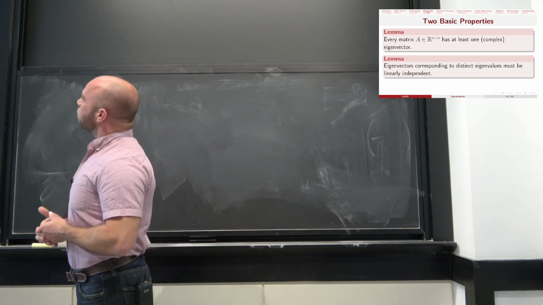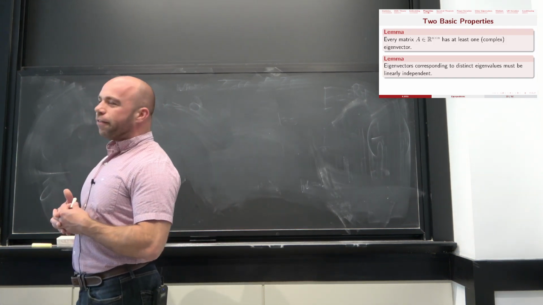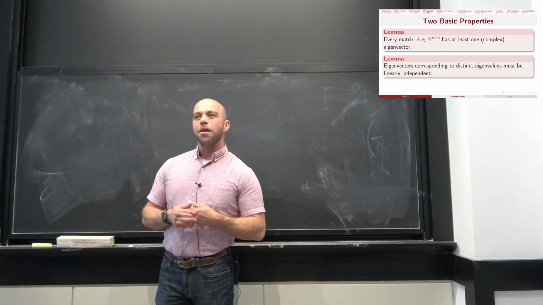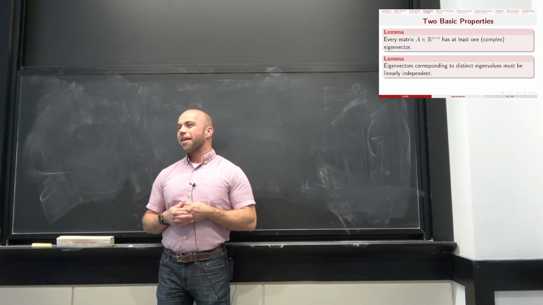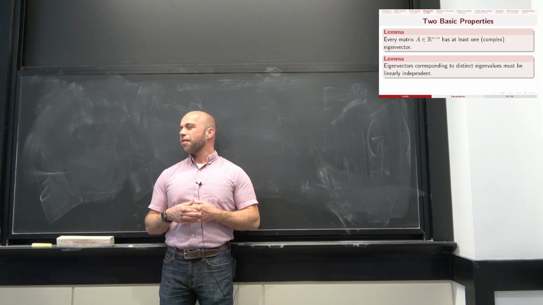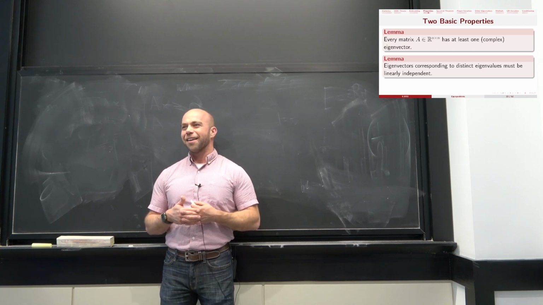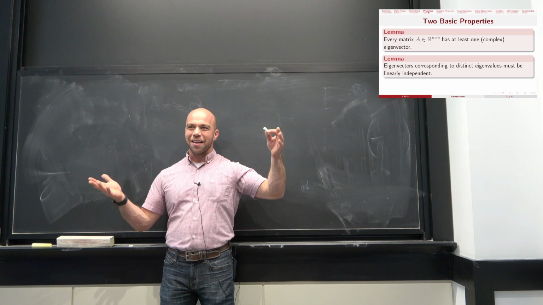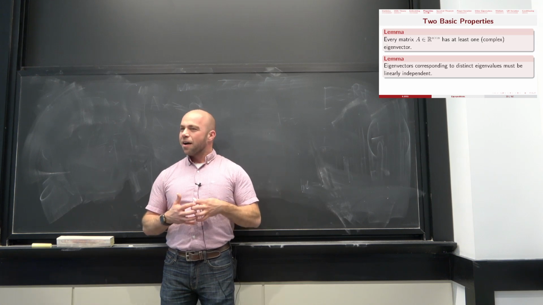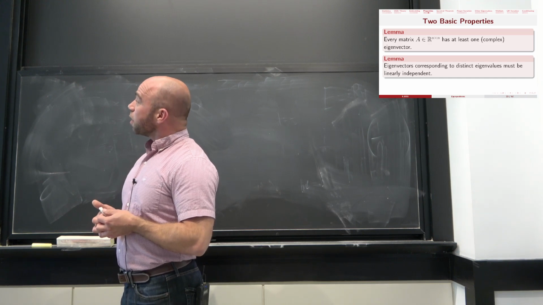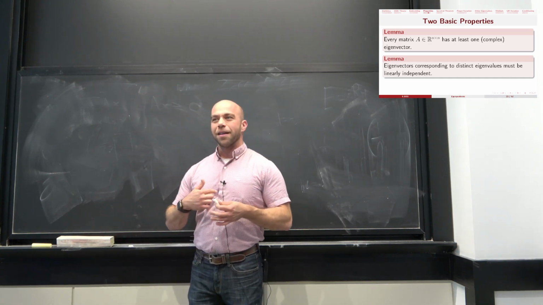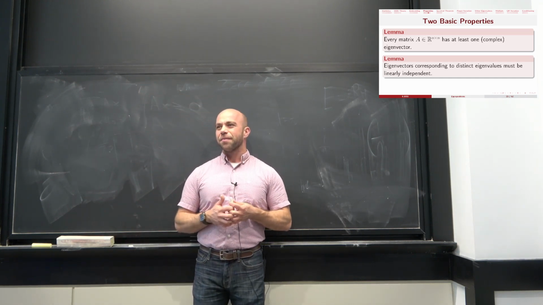So the first question we might answer is can we ever expect to find an eigenvector? So for example, are there matrices A for which there exists no x with Ax equals lambda x? At least to me, it's not obvious, right? It could be that there's some matrix out there that has no eigenvector at all. As you can see stated in this lemma here, there does exist an eigenvector, but it might have a complex eigenvalue or complex entries. Okay?